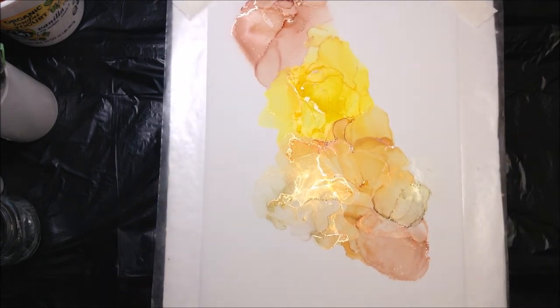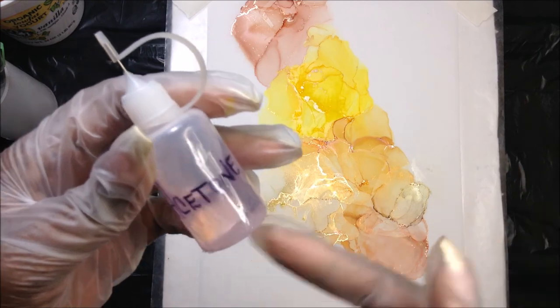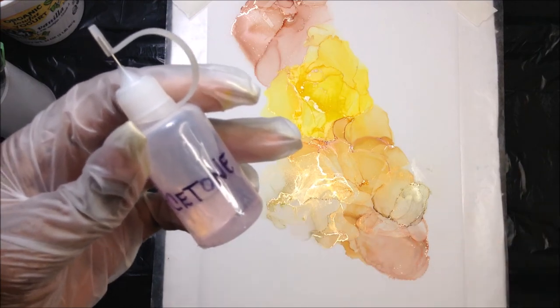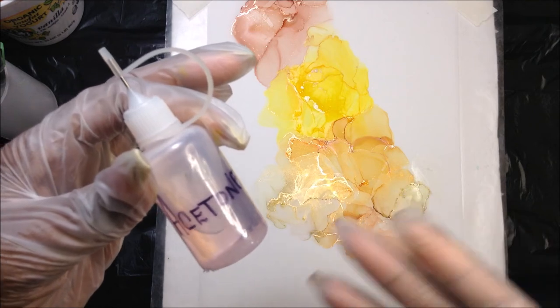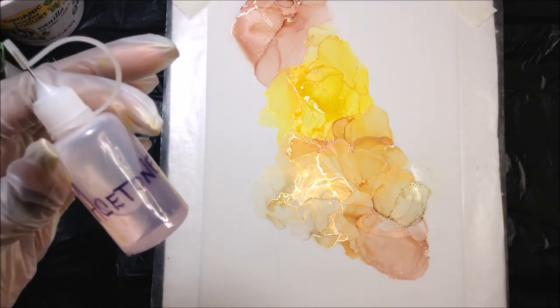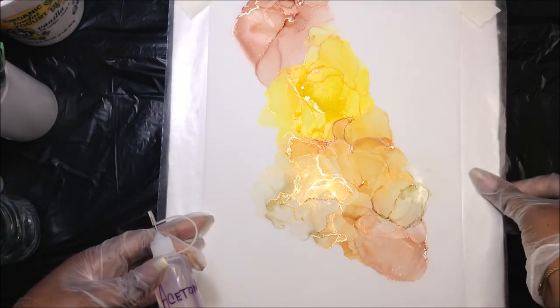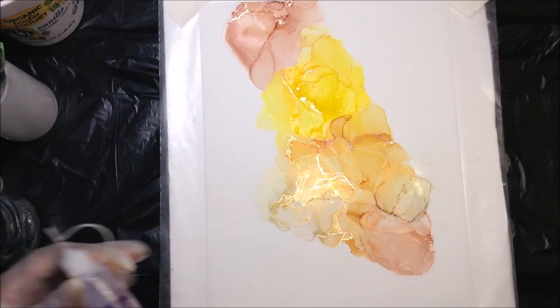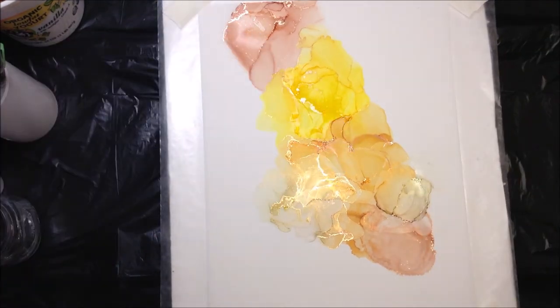Another good tip is if you really want to clean something off, I found that acetone, just regular nail polish remover, even pure acetone, really cleans up some nice spotting. Now, this isn't a spotting, this is actually underneath my board, so that's cool. But acetone is great. All right, let's finish this off.